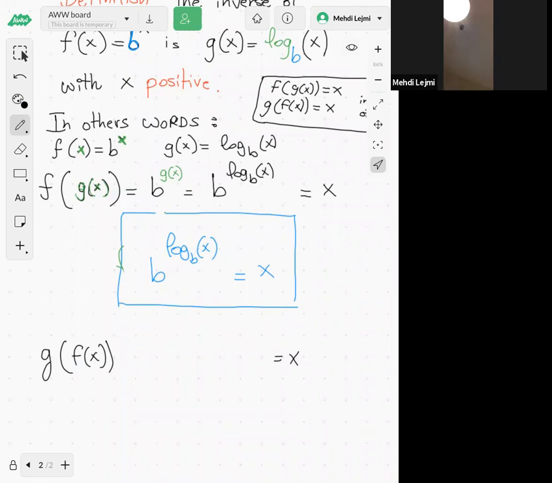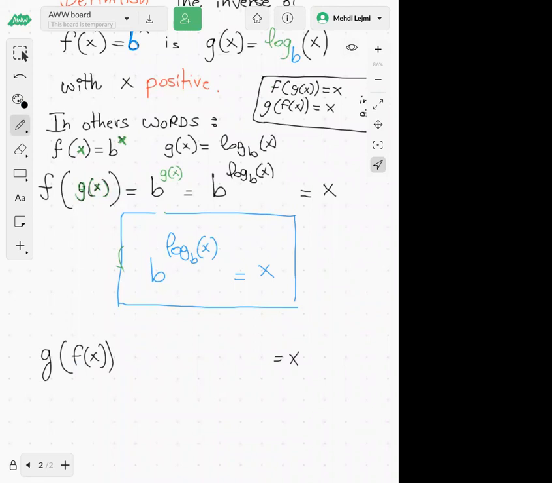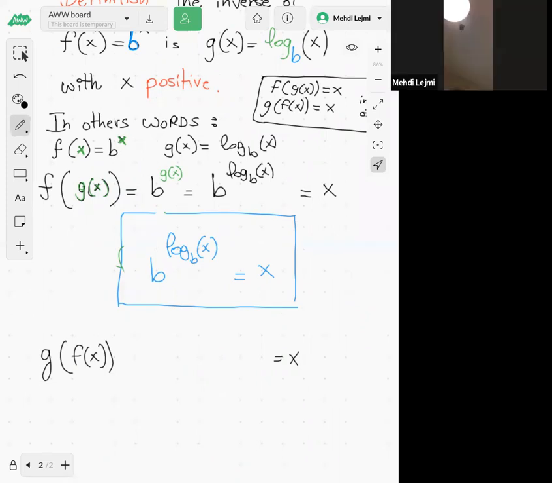You have this inverse, which is defined by log, right? And it's just a consequence of the definition, because f of g of x is equal to x and g of f of x is equal to x. As you can see here, g of x, by definition, is log in base b of x. So you substitute x with the f, this x here with the f.